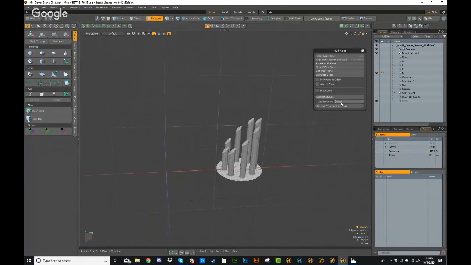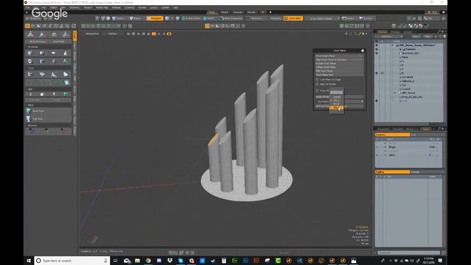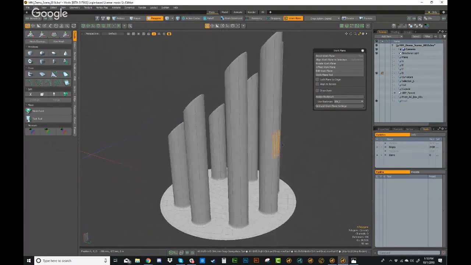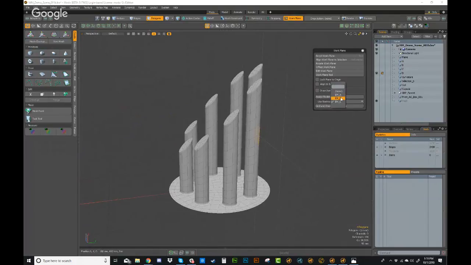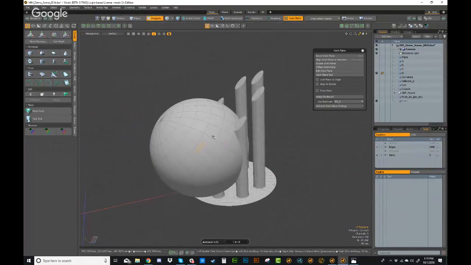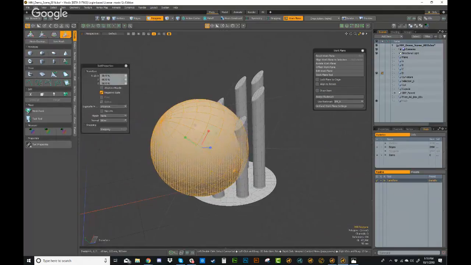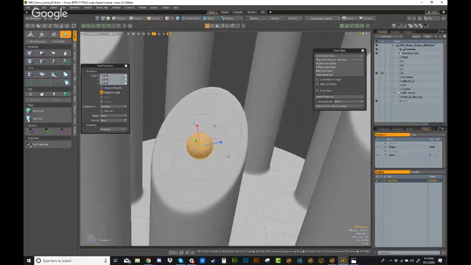And now if I come over to Use Bookmark, I can choose the bookmarks that we just created. So I just selected B, I can select A, and I can select C. We can always return to those work planes. So what's nice about this is if I go to A here, and then I'll create a unit sphere by holding Control and clicking the sphere icon. It's going to create it at the origin. So I can just scale that down, and now it's at the center of this pillar.